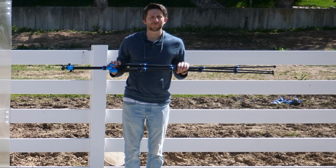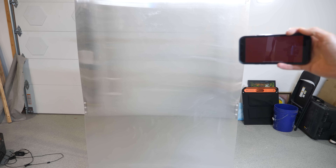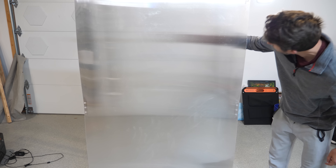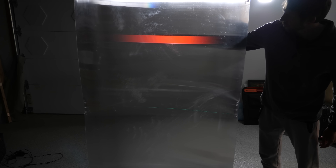But how does turning dots into lines make something invisible? Well, since it takes that light and spreads it out into a line, not only does it distort the image, but it also makes it much less noticeable, because the intensity of that light is now spread out over the entire length of the sheet. For example, if I take this dim red light, you can easily see it. But if I stick it behind the shield, the light gets spread out across the full length, so the light that hits the camera is very dim, almost unnoticeable — unless we turn out the lights, then we can see it again. So the shield is very good at hiding things that are vertical, but it can't hide things that are horizontal.